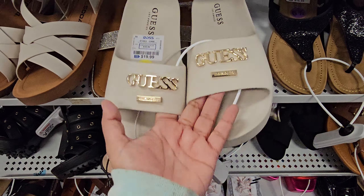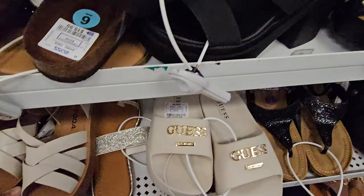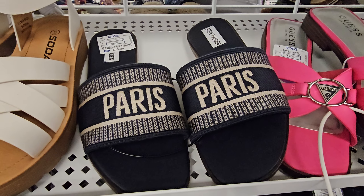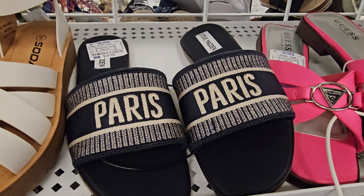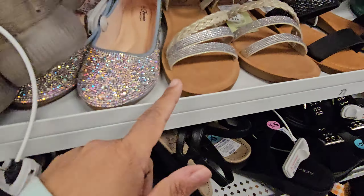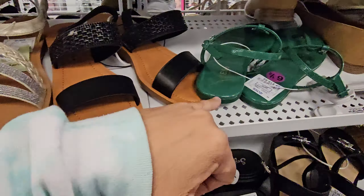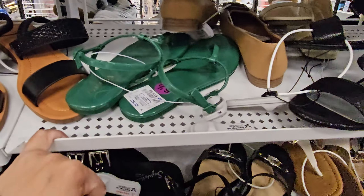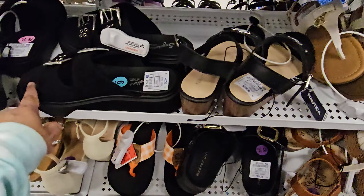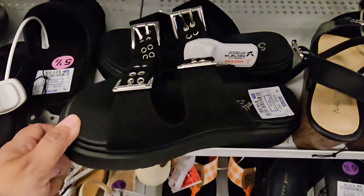Then on the next one, we have Soda Brand — these are $15. There's no St. Paris on it. Those are Steve Madden, $30 I want to say. Daisy Fuentes — let me look — $15. Flat guest sandals are $20. Did we just see this or is that different? These are $17. Oh, these are a little different.